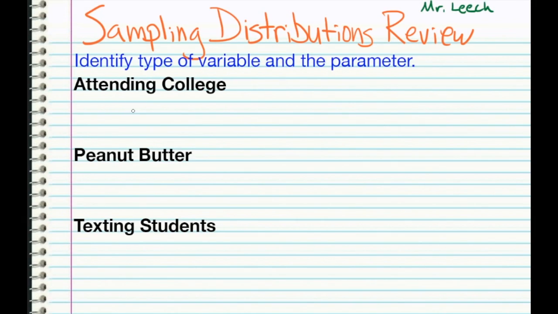Let's talk about the attending college problem. The type of variable is definitely categorical. And that's because they're either going to attend the four-year college or university or not. It's a definite yes or no situation. So then, especially since it's a yes or no type of categorical variable, we are going to be dealing with a proportion. That symbol, of course, is going to be a P.